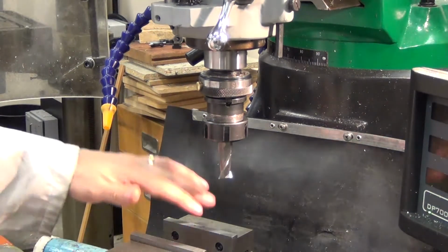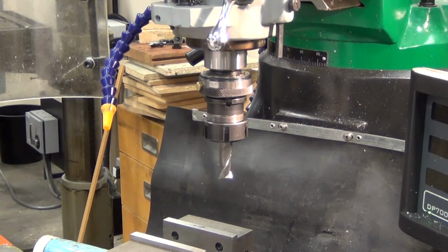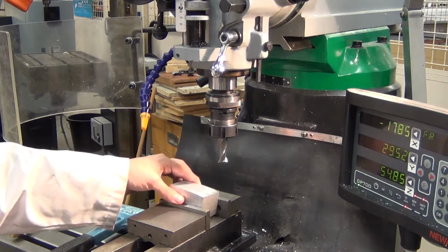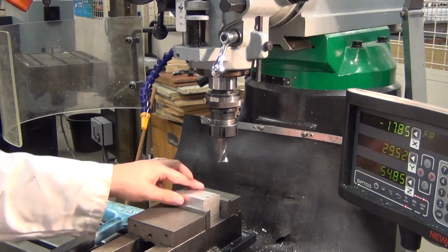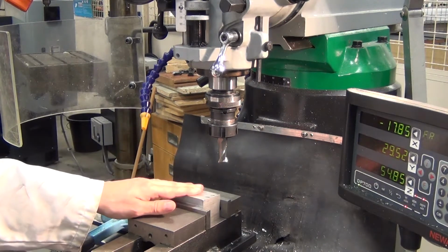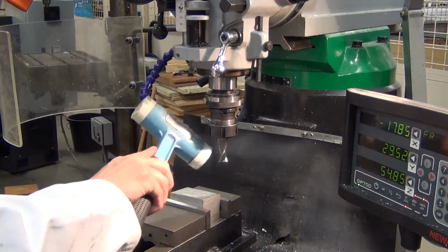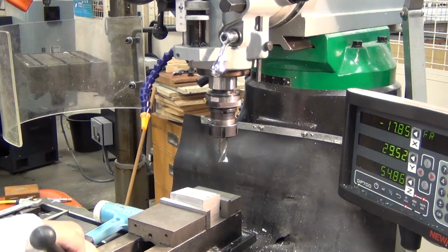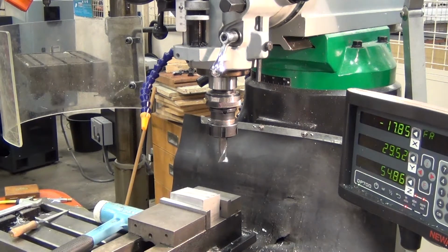We'll then take our block, making sure the vise is free of debris. Take our block and insert it into the vise, like so. I can be quite confident here that that will sit parallel on the base. Just to be extra sure, we're going to use our dead blow mallet to knock it down and make sure. At that point, I'll just nip it up fully and we're ready to start machining.